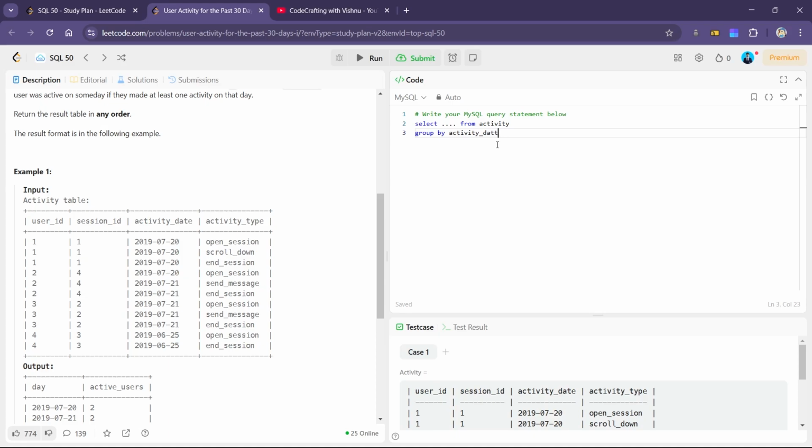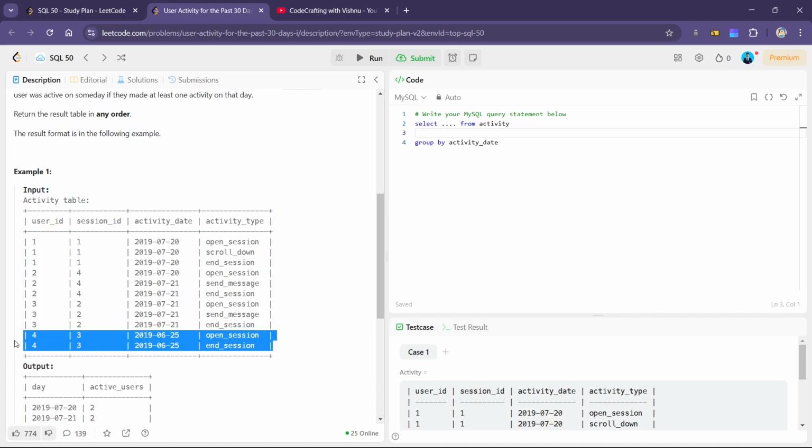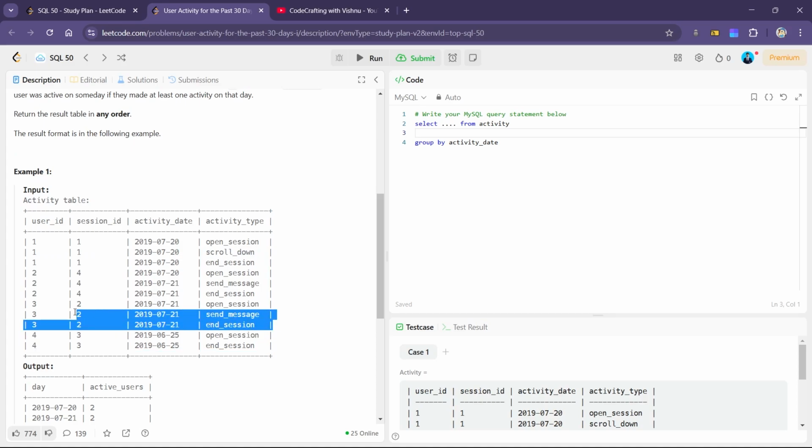So we'll have to divide this table by activity date. And the next condition is to filter out the rows. We'll have to write the condition on the date we are checking. Okay, so for example, we group by activity date. So this is our group, and this is our another group.